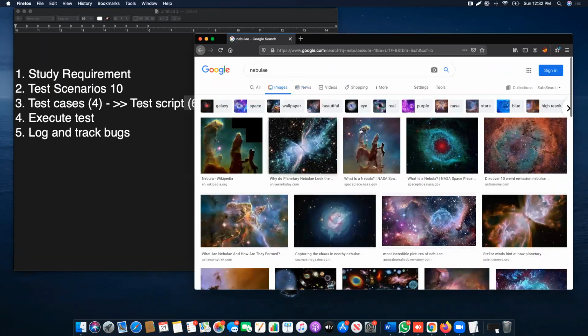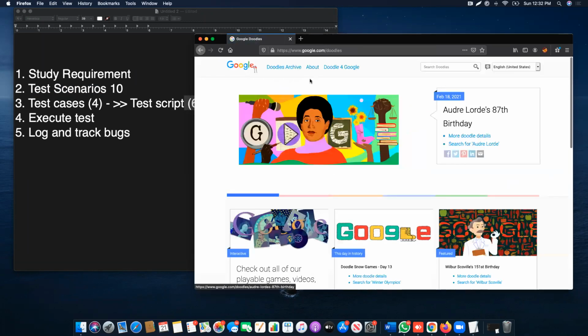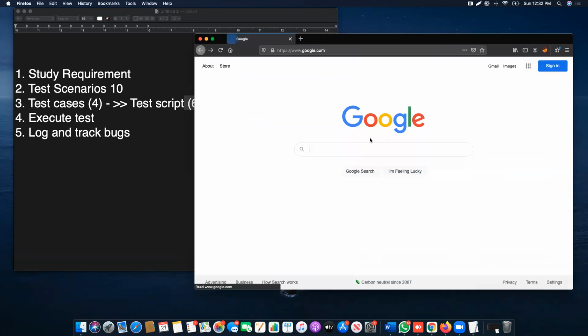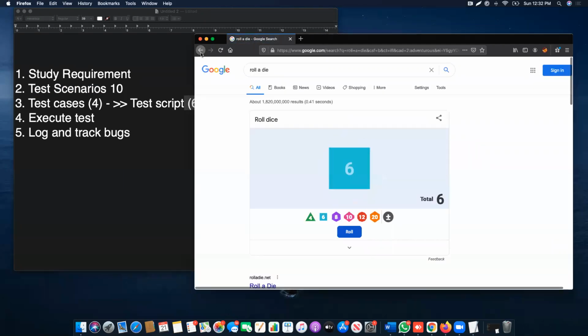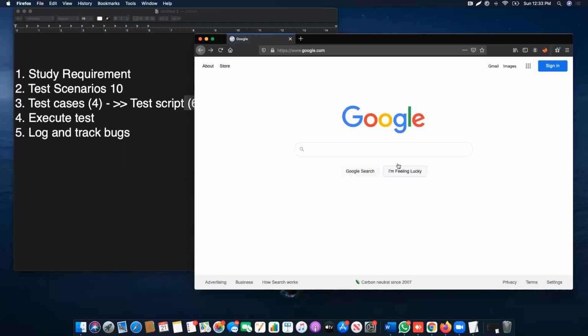And if this is the case, that is, it's bringing you to an image or some sort of random things, and you want to test that, then you need to be able to experience that first. You click on it, and you pretty much continue to click on "I'm Feeling Lucky," right? And so that manual portion is the first thing that will find if there's an issue, right? So you already found the issue and you put it away, you log and track the bugs and get it fixed, right? Or exploratory testing.